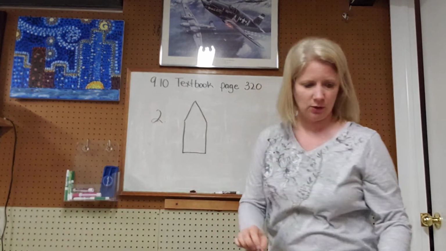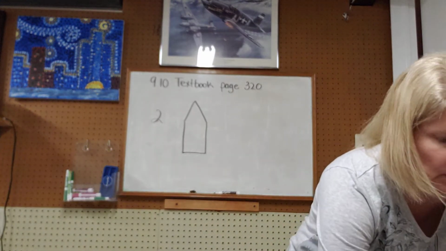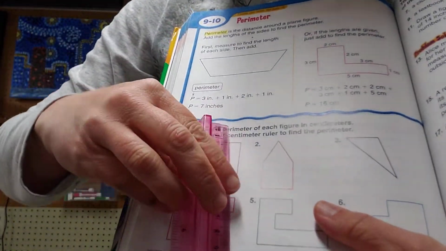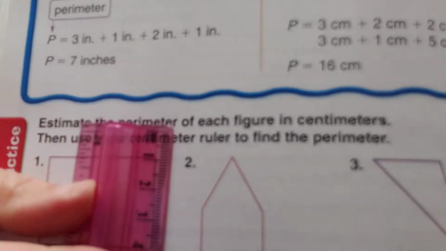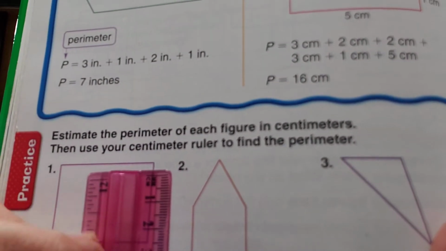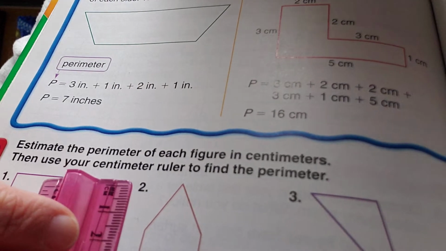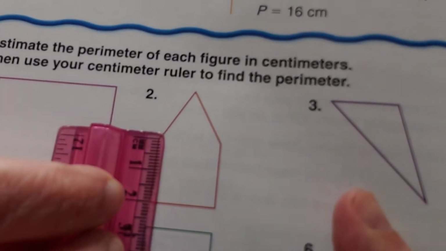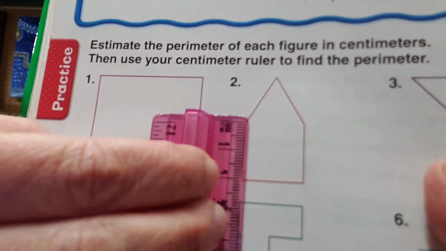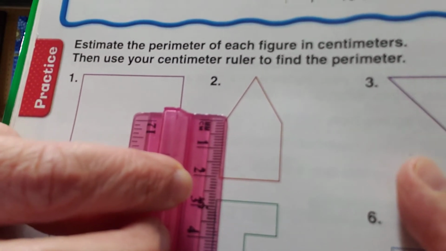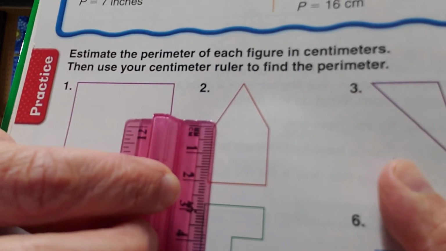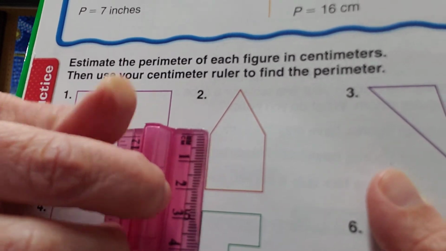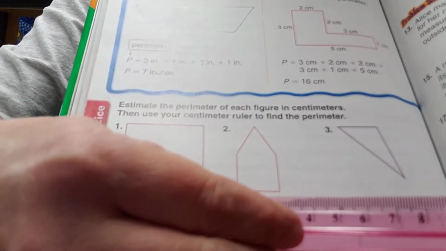And let's do that together. Let's look at number 2. Let's measure that. Okay, remember, we're starting at that line, not at the end of the ruler. So I got it there at the tip of that line, and then we're going to measure down, and you see the side is about 2. You see it goes all the way down to approximately the 2. Let's measure the bottom.